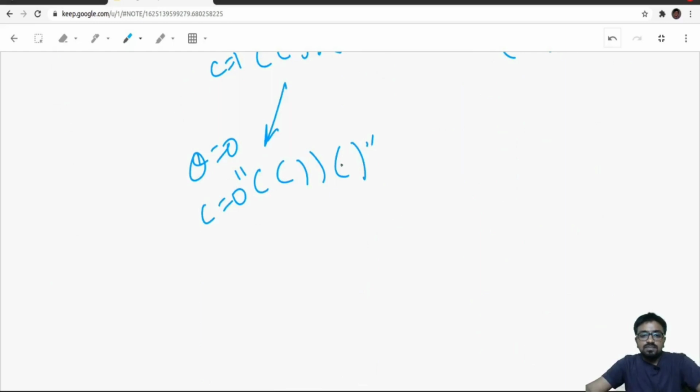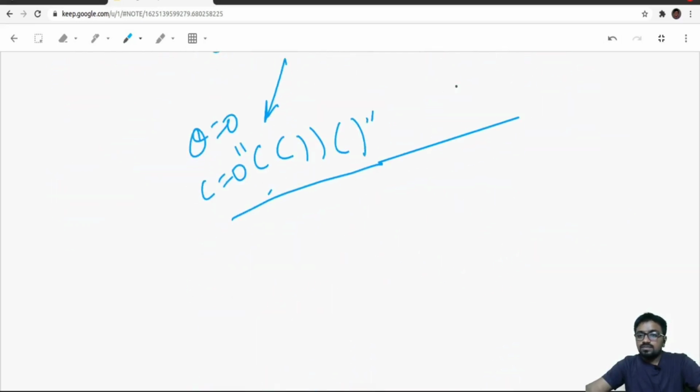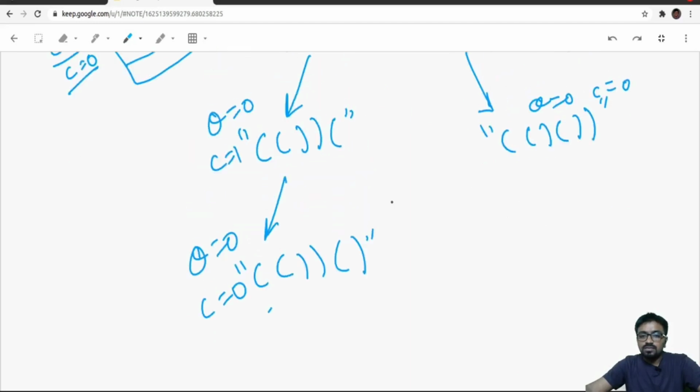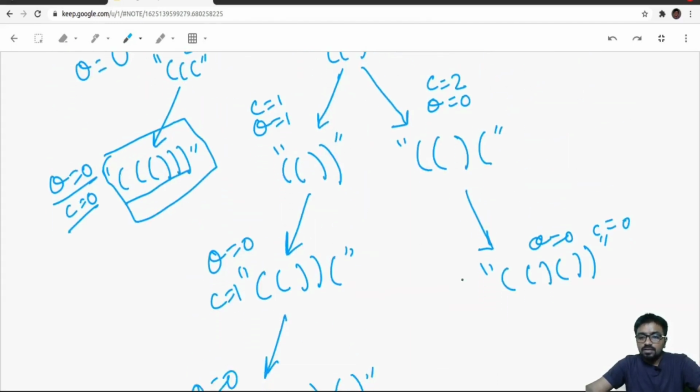So this is a valid string because we have reached the base case, which is opening equals to 0 and closing equals to 0. Basically we have exhausted all the available brackets that we had. Now this is again a valid string, this is a valid string. So we have developed 3 valid strings.